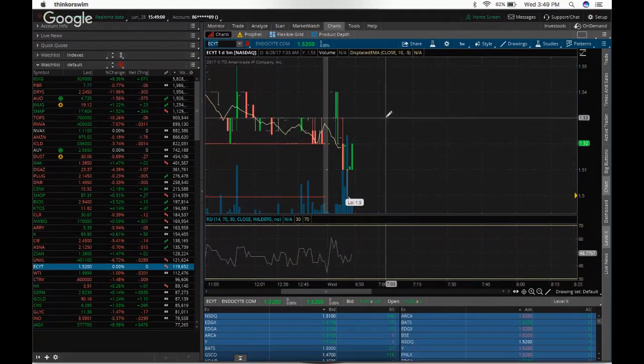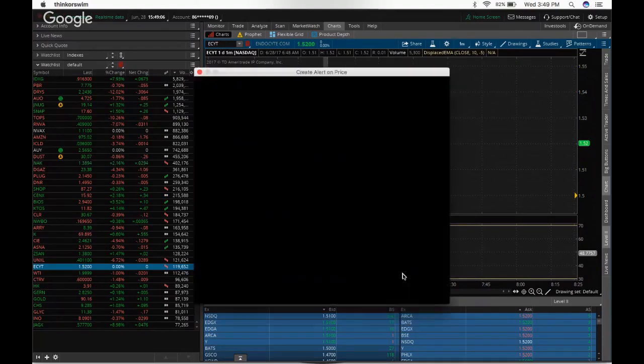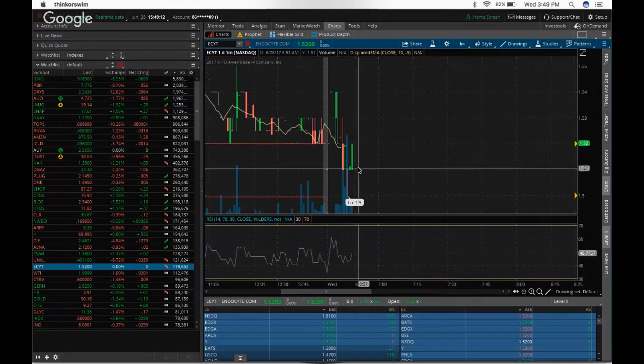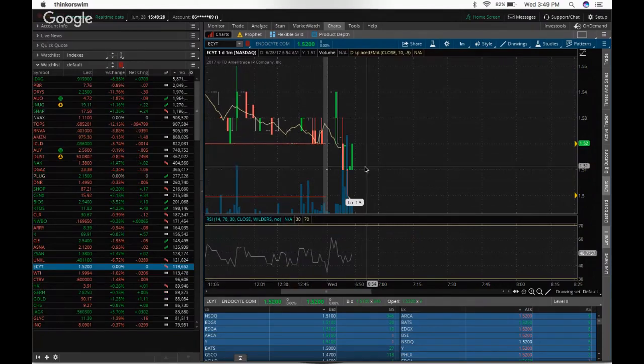I'm gonna set my alert. So when it breaks above 152, that means that there'll be sellers at 153. So I want to be alerted, so I'll remove my stop loss from 150. And then I'll put my limit order at 155 just in case it has a sudden pop like it did yesterday. That was pretty cool that we were able to capture it.